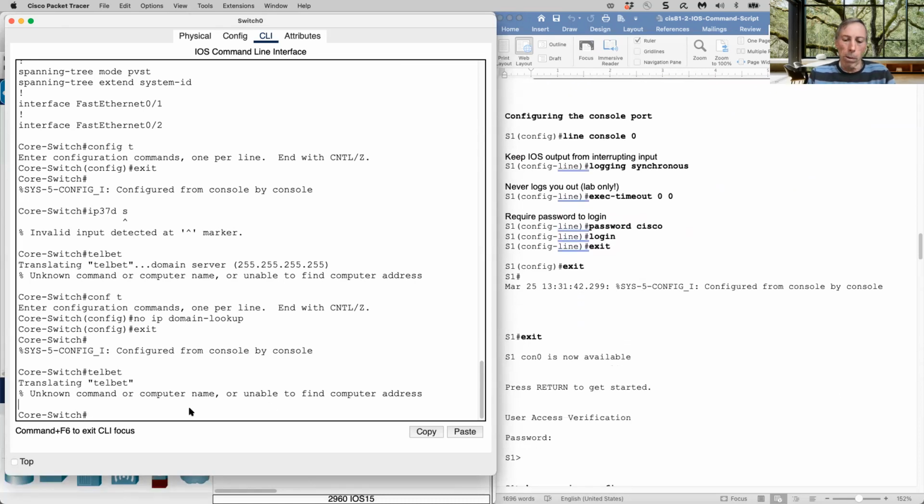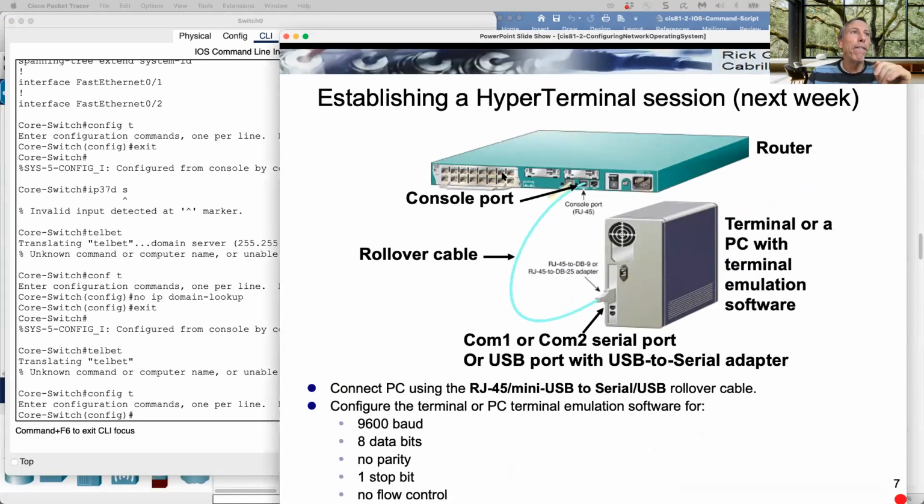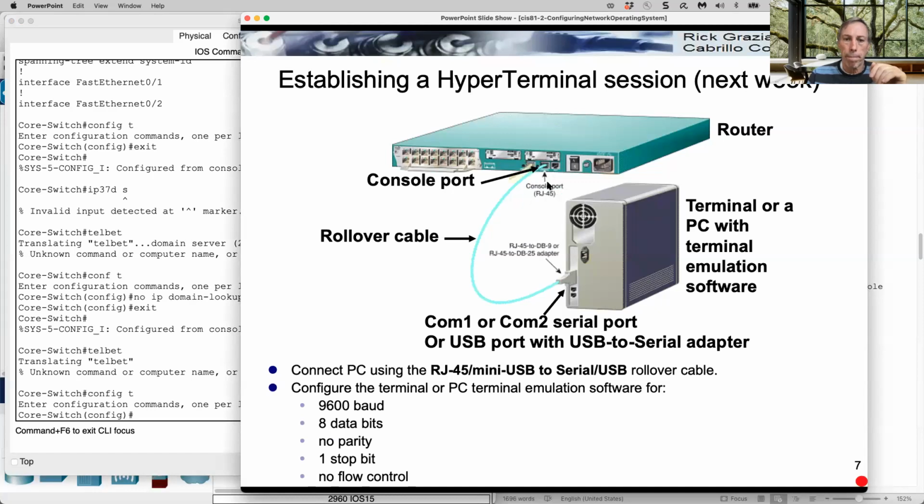All right. Let's go back in global configuration mode. What I'm going to do now is configure this console port. That's what we are connected to by default.